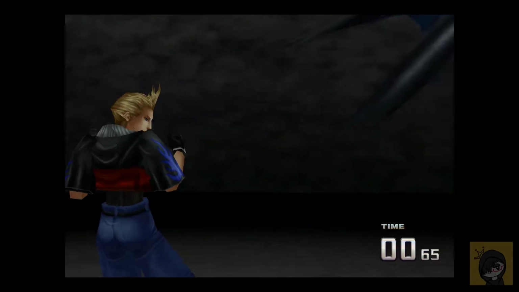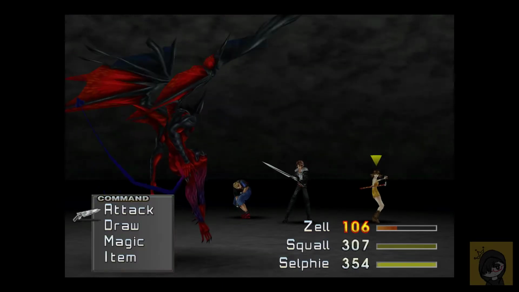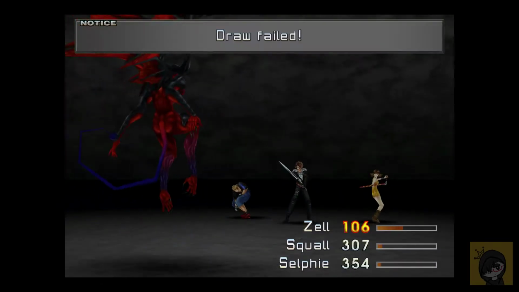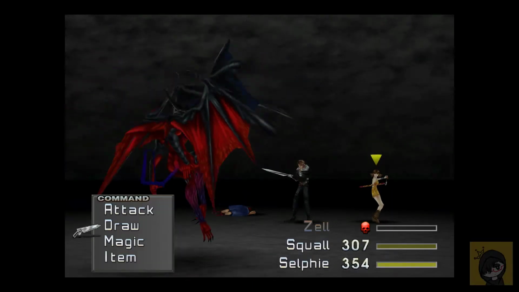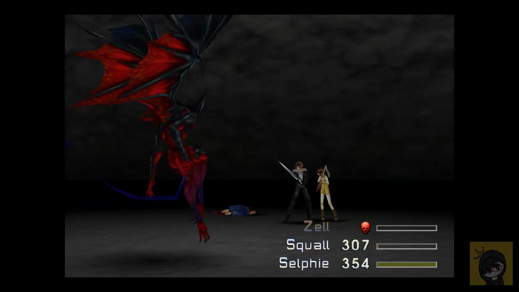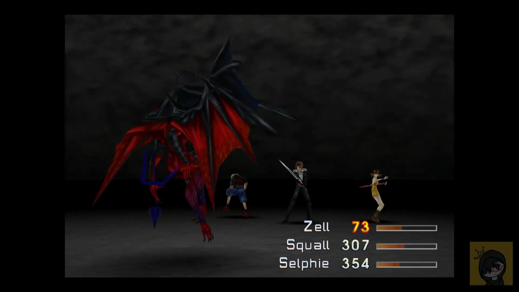Oh, we don't get it. Ah, we missed it! Burning Wraith was there! Okay, need a little more time for that. Okay, we're getting into a good rhythm though. Oh, Zell's dead. But that's fine. This is why we... That's why we brought this. Conveniently, Zell will still be in critical.